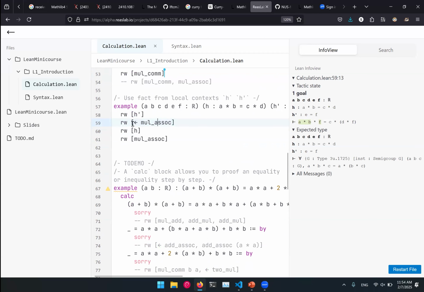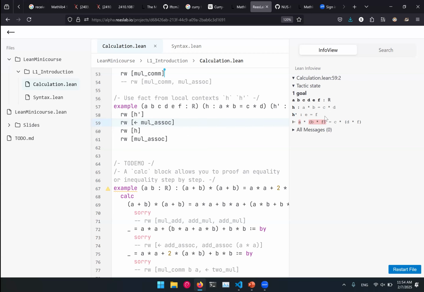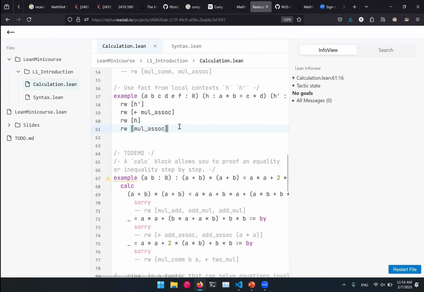If we want to rewrite, for example, at this stage, we actually want to extract B and F and pull out the bracket. So we use the inverse order of rewrite, and we can get things right. So this is how rewrite goes.